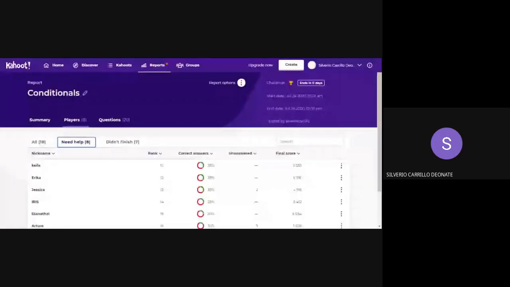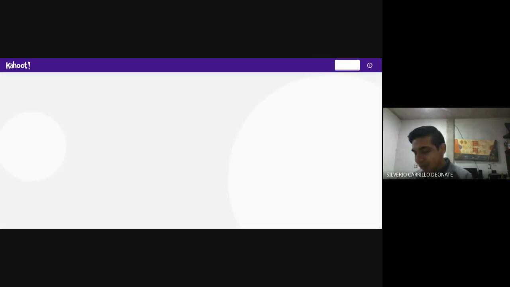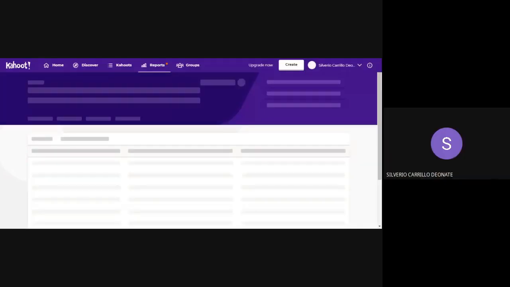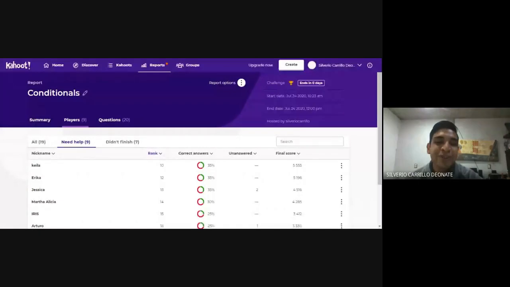Pay attention to this explanation. When you finish the exercises you're doing at home, please take a photo of them. Remember, I need 12 different sentences using the conditionals. You're going to send the photo only to the WhatsApp group, and with the photo, you're going to send me an audio in which you read the sentences you wrote.